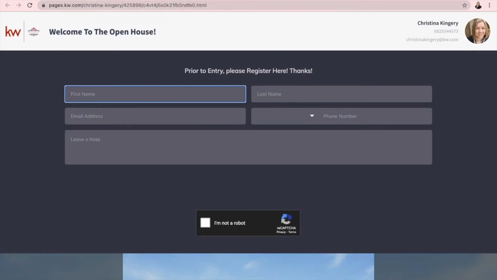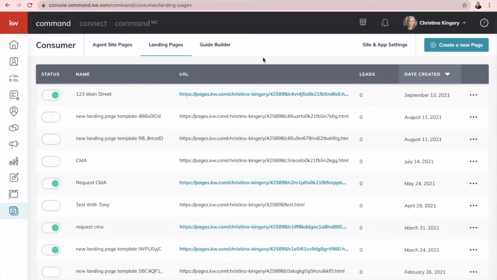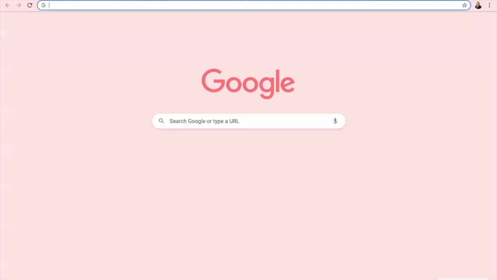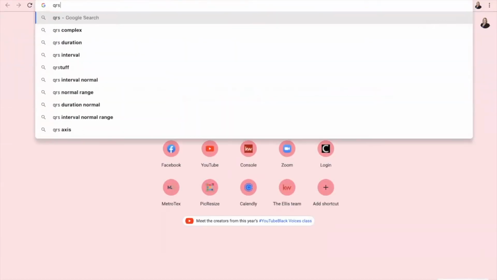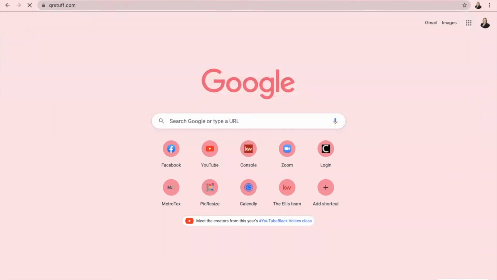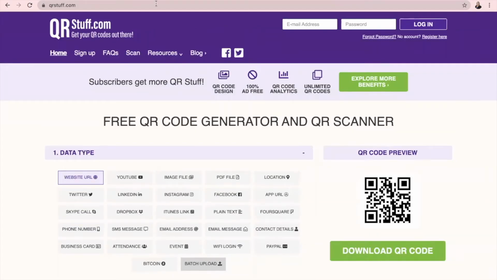Now what we're going to do is create a QR code. So that way you can easily create the QR code, print it, hang it on the front door if you'd like. So that way people can easily scan it and it will take them right to this page so they can do it all from their phone as they come through the door. How you're going to do that, if you open a new tab, qrstuff.com. That will bring you here. Once you're on qrstuff.com, this is how to create your QR code.